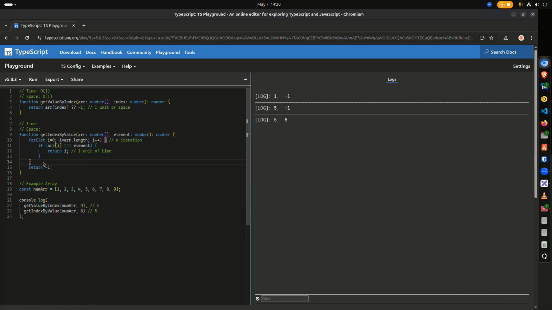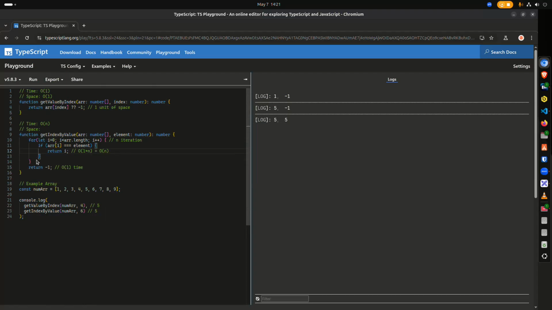In this case, this statement takes 1 unit of time and is multiplied by n iterations, so that becomes n units. So you can say this function has an overall complexity of O of n. And in big O, we're only concerned about the bigger term. This is also O of 1 space, O of 1 time, but we don't care about this because this one is a bigger term. This takes O of 1 times n, which is O of n.